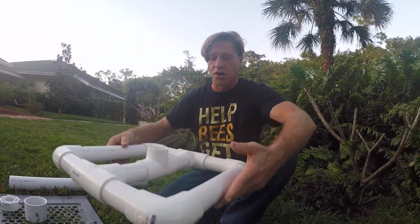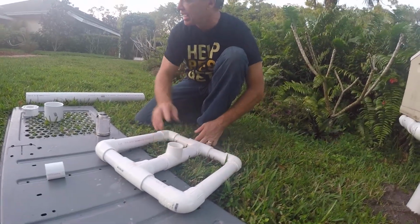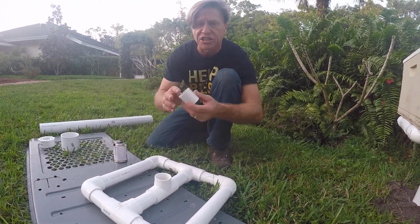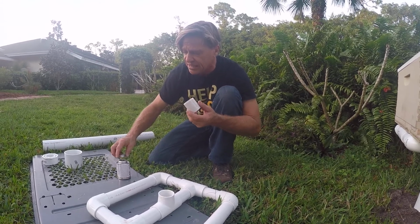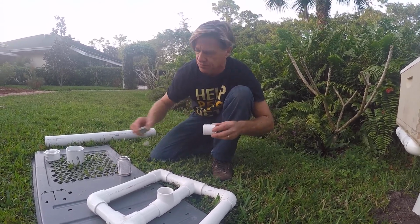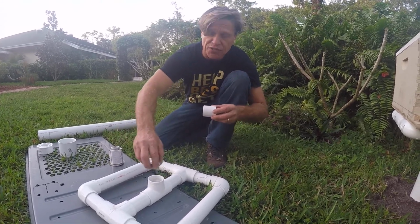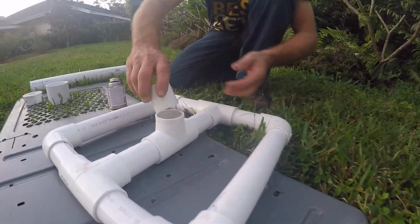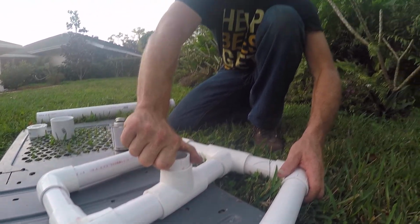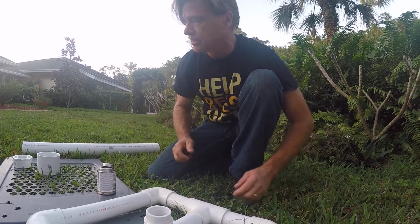So we'll flip that over, and this is where we're going to connect it to our post. So we're going to need a 2-inch piece of PVC pipe, put glue on the outside, put glue on this fitting, push the 2 all the way together, and hold them till the glue sets.